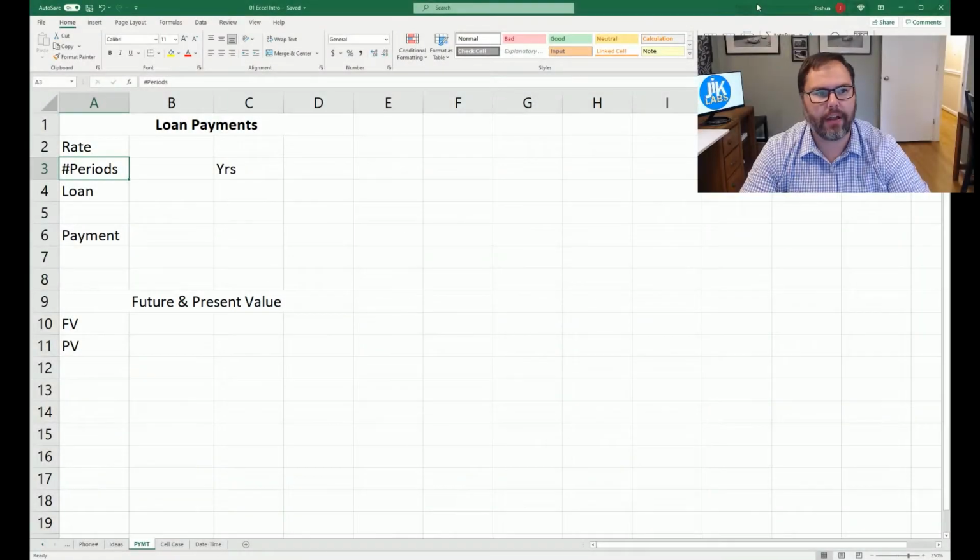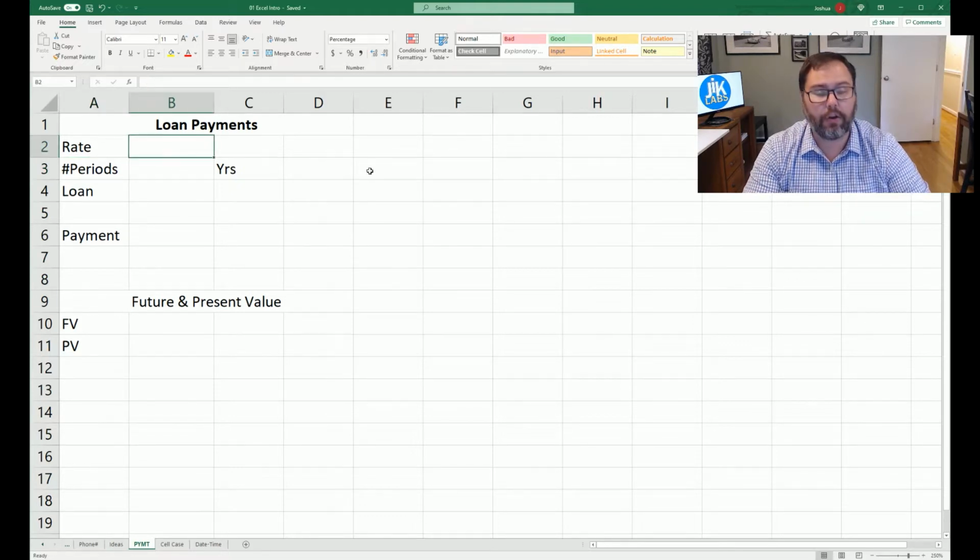Now that we have Excel open and ready to go, let's take a look at this sheet that we have open. Like we said earlier, you're in the market to buy a new car and you want to know what your payments are going to be. So there are a couple of pieces of information that we need to know, and generally you would know this by researching, talking to your bank, or whatever the case may be to get this information.